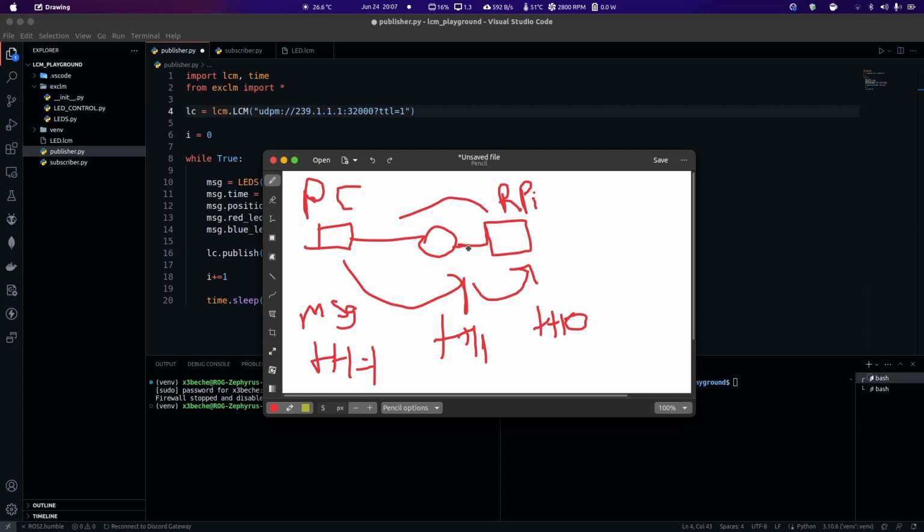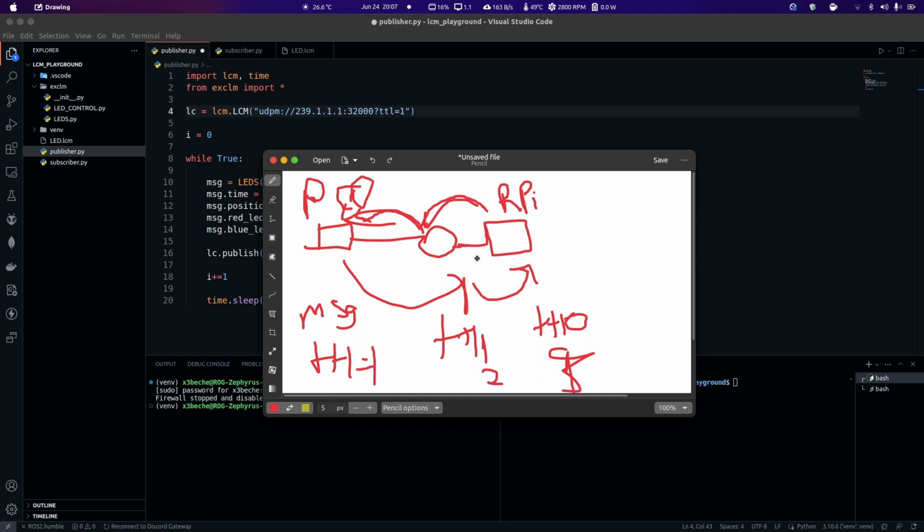TTL means the count of hopping. How can I explain? The counter of transmitting, actually. If you make the TTL 3, it's going to be 2 here, 1 here, and 1 here, and it goes to here and echoes to your computer.